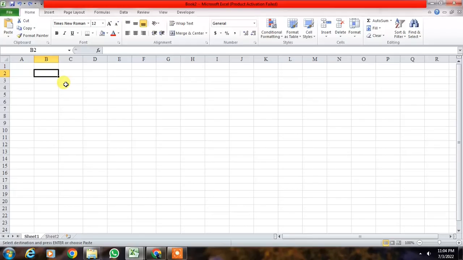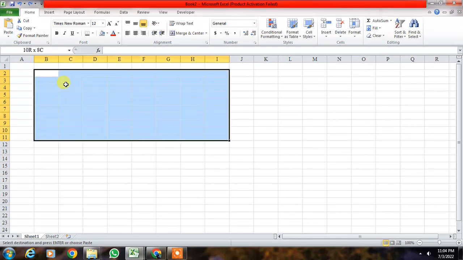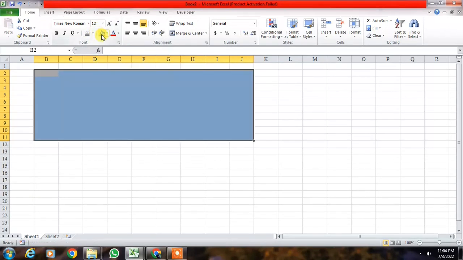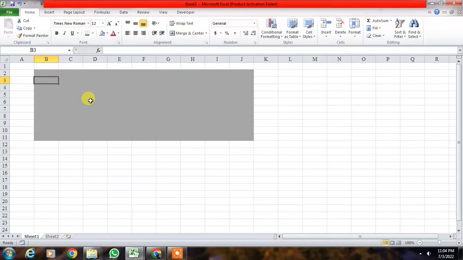So my dear, while preparing the profit and loss account, first we will prepare a layout to make it more observable and more comfortable. For example, I am giving color to this area. We are working on the example of a tuition academy, and the title of the academy is Peshawar Tuition Academy.